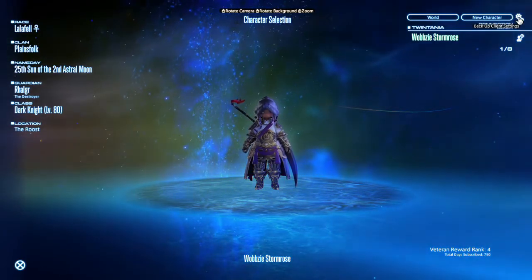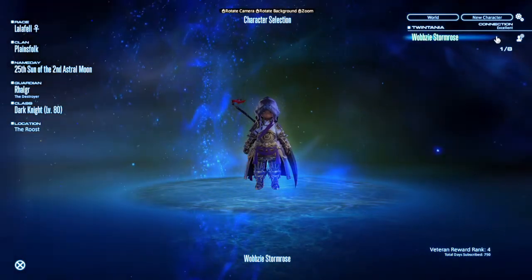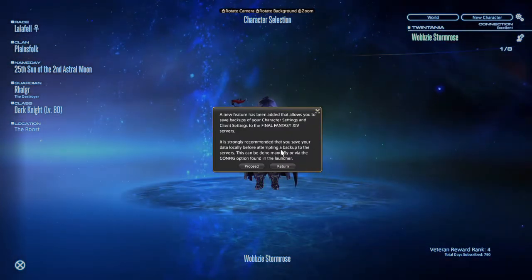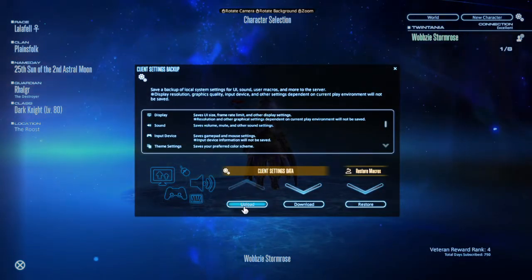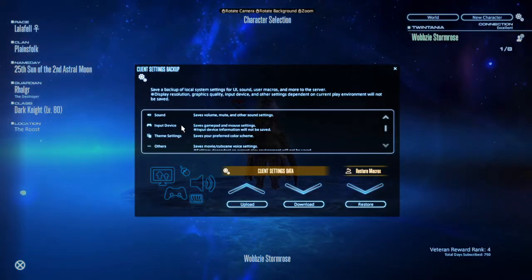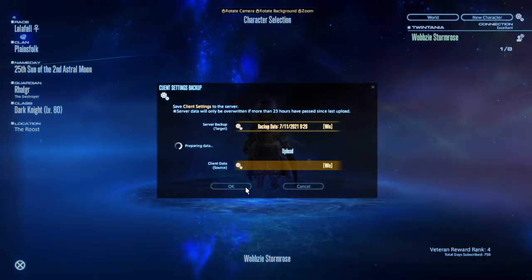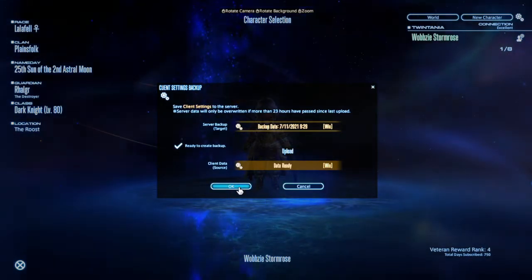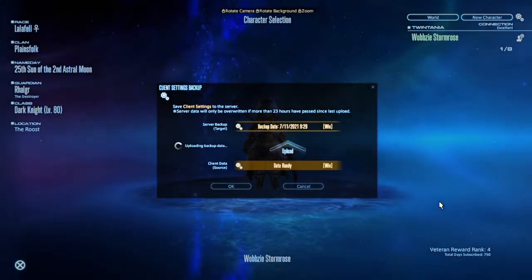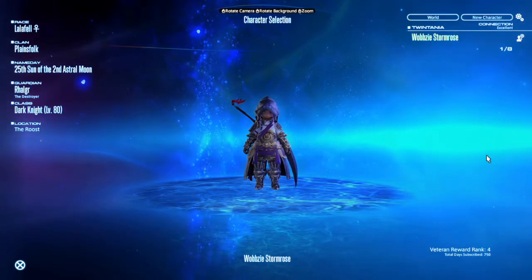There are a special few options which people don't always see. Here you can back up your client settings, which will save, as it says here, display, sound, input devices, theme settings, and so on, which is basically your system settings. I'm just going to upload and back it up now, just for example's sake. Literally takes no time at all.